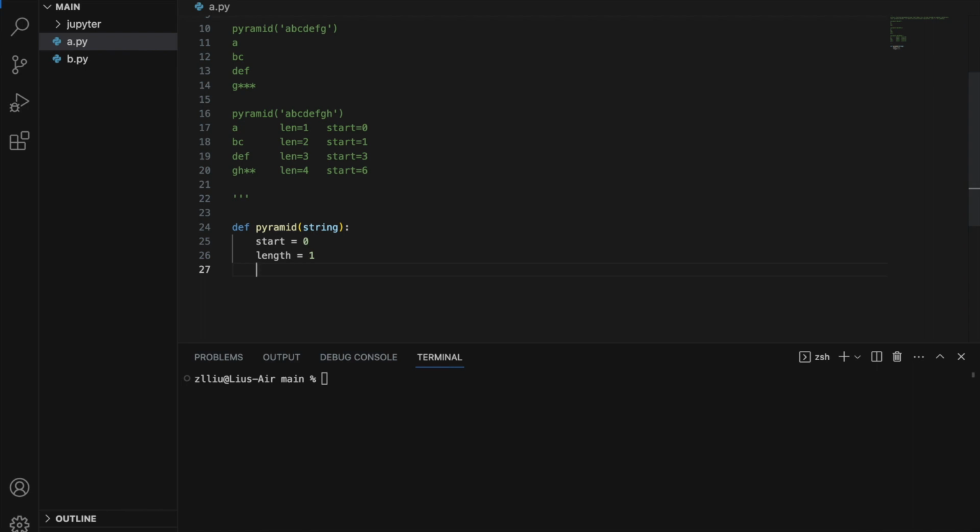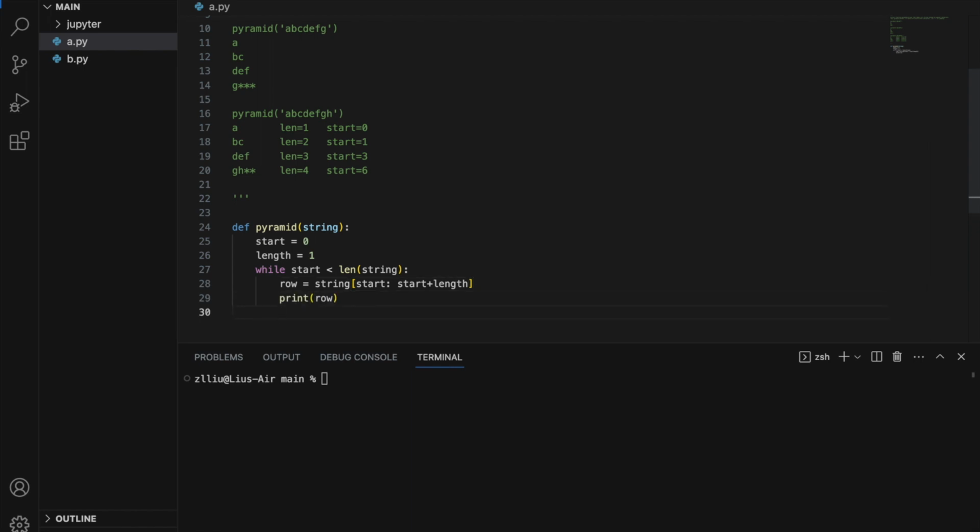And here we need to decide whether to use a for loop or a while loop. In this case, we stop our iteration when there are no more start characters that we can use. So here, it is better to use a while loop. So while the start is less than the length of the string, we do stuff. First things first, let's print the row. Let's index the row here. So row will start at start, and it will end at start plus length. So let's print row first.